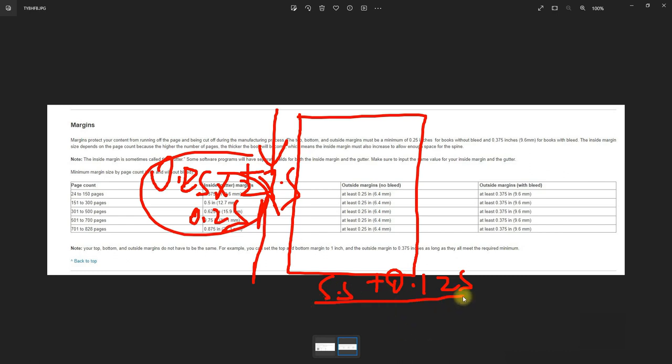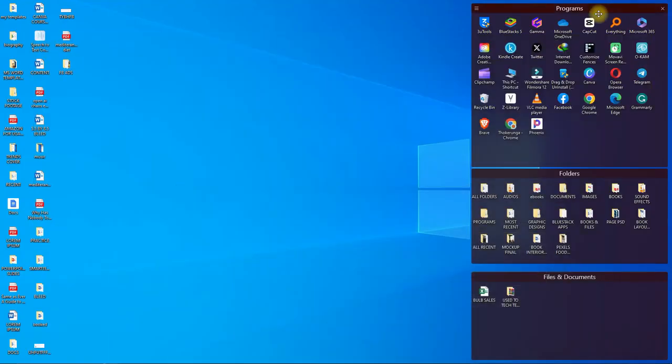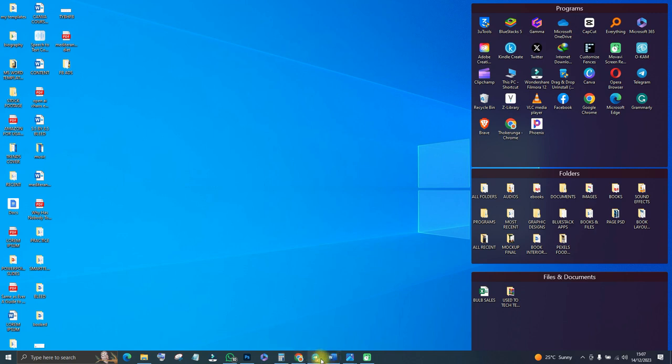So if we do this on the calculator, 5.5 plus 0.125, what do we get? Let's do it and see. We said 5.5.